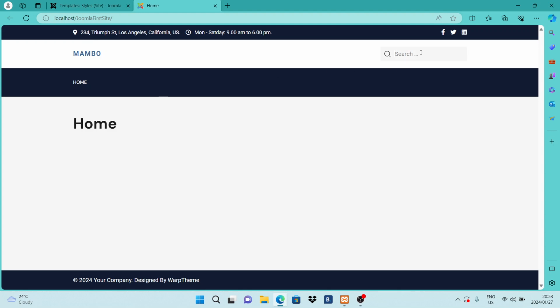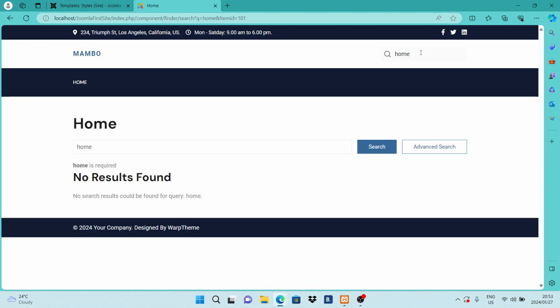Now we have a search bar which is working, and it's fine. If we say home into it, you will see that at the moment, because we don't have the pages, it will just say no results, but we are going to create the pages. But at the moment, you can see that the search bar is working and everything. So let me take you through how this whole theme works, because this is where you are going to do everything in your website.